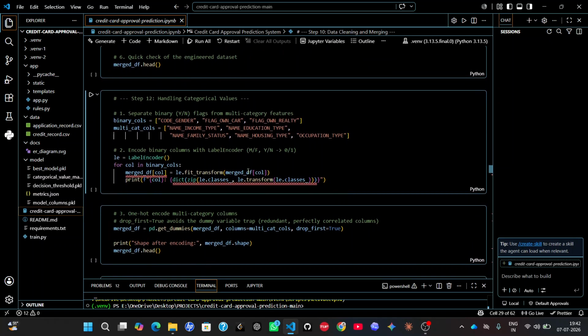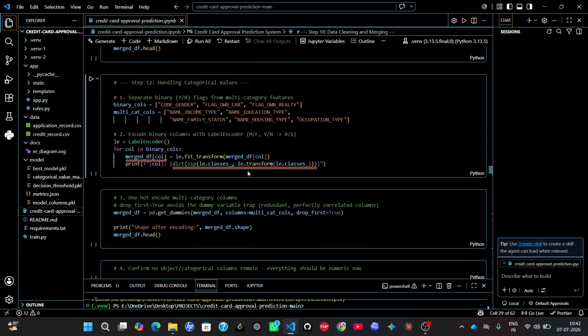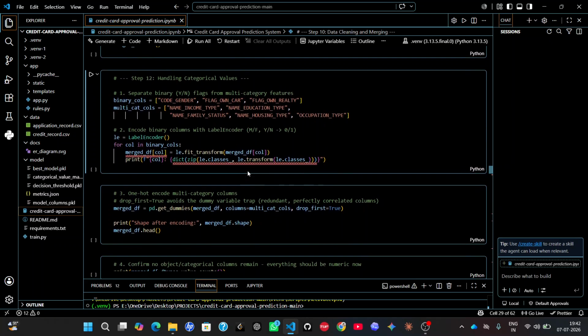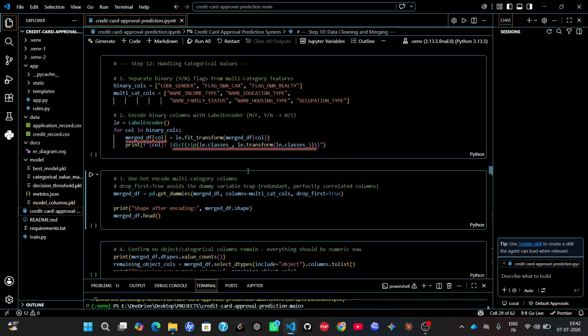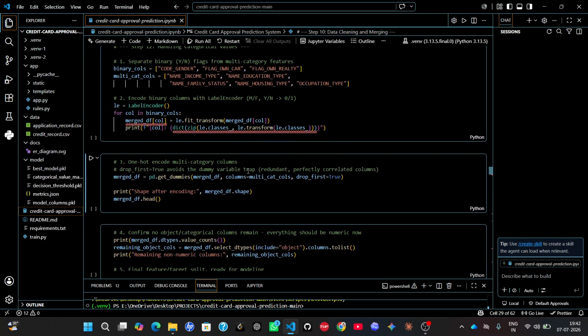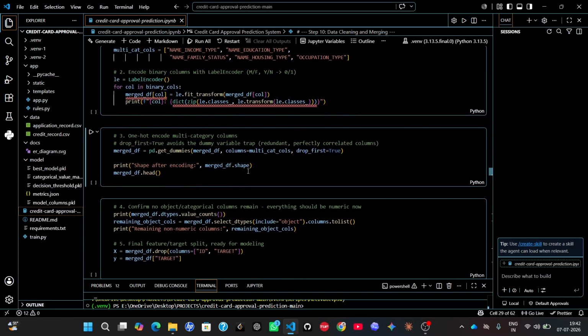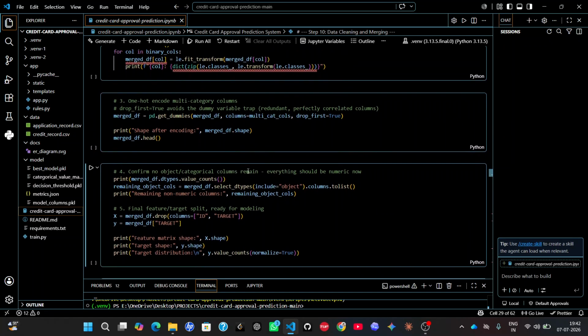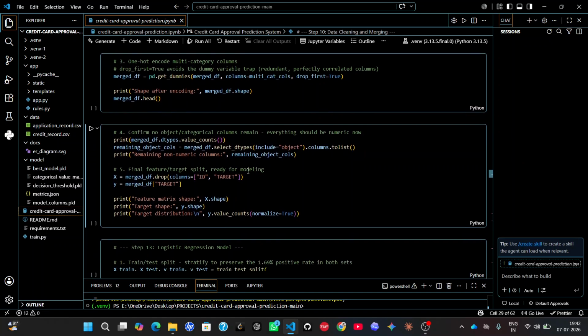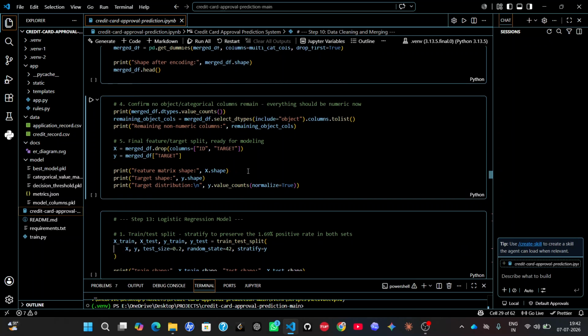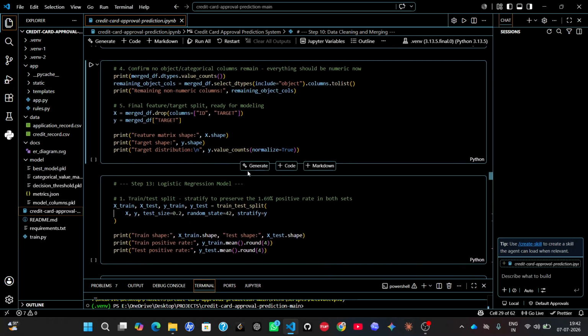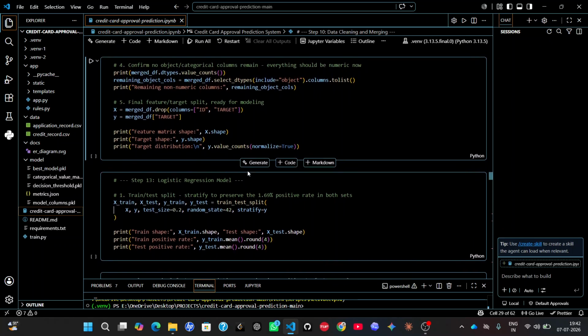Here there are several points: separating binary flags from multi-category features, encoding binary columns, one-hot encoding multi-category columns, and confirming no object or category columns remain. Everything should be numerical now. All these steps, and the final feature-target split ready for modeling, are part of handling the categorical values in step 12.